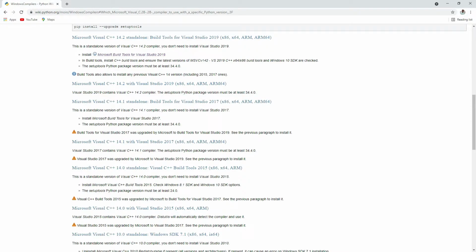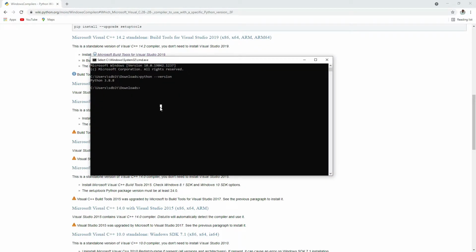Here we cannot check the setuptools version like this. The command python -m setuptools --version does not work because setuptools does not have any entry point. So for that you can use this command.